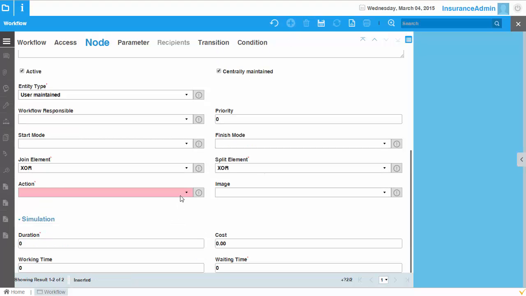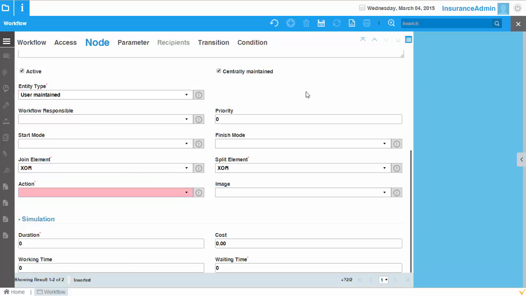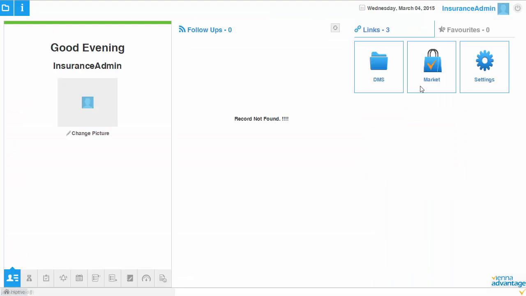Let me just show you. Maybe I can just show it to you. For example, you could ask a user to choose a document category. You could also forward a document, move a document, allow access to documents. You can send emails and many, many other things that you can do using the automation. And you could set the workflow based on the document category, the location of the upload, the folder it is uploaded to, the user who has uploaded the document, and on many other triggers or conditions. So there are many options that you could make use of here as well.